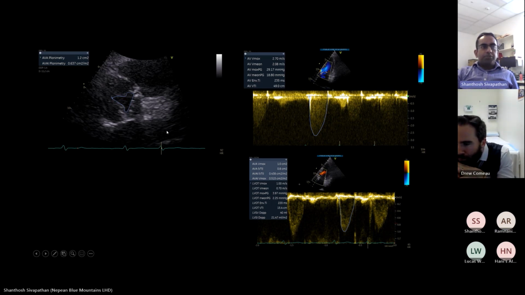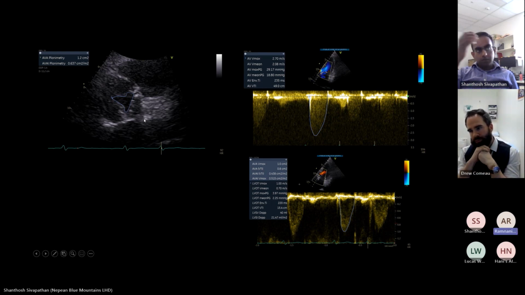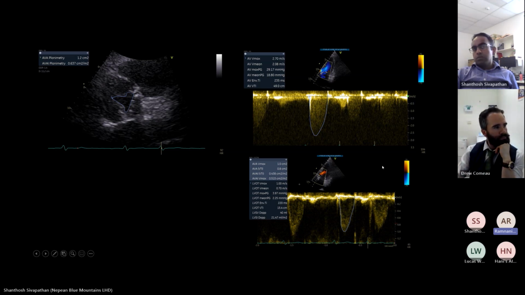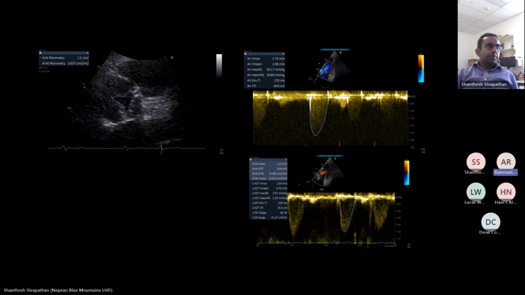So I've just highlighted a couple of things, but yeah. The planimetry size of 1.2 is just in the moderate category. It's not severe. Anything below 1 is severe. I can't comment much about the image quality. It looks okay to me, to be honest, for the planimetry at least. But should it not be mid-systole? It's like the dot is at systole, the measurement, just looking at the ECG trace. If that is the case, maybe I would want to look at the images myself and see if that's the maximum opening. And that's the only comment on the first image.